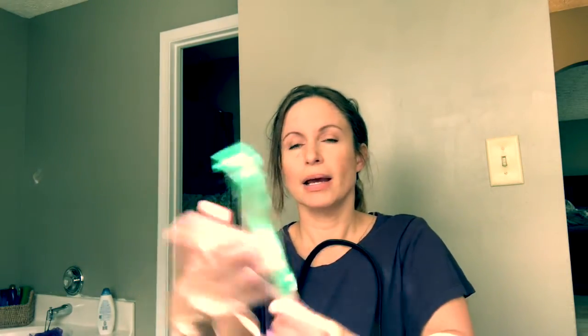We'll start with wet ones — these are just some Wet Ones wipes that are good for sanitizing your hands, for sensitive skin. Having a child, this is definitely something that I need because kids are messy. We also have my wallet — it's just a 31 wallet that I got a while ago at a 31 party.